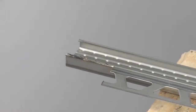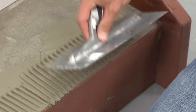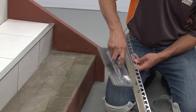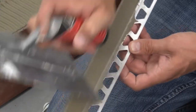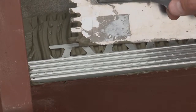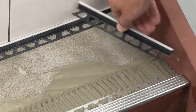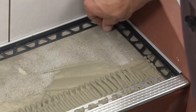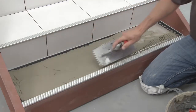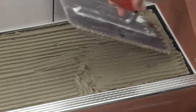Address any areas where the anchoring legs overlap. Once the profiles have been cut and checked, the installation can begin. In this application, apply modified thinset mortar to the area where the TREP-E will be installed. Fill the underside of the profile with thinset mortar and press the anchoring leg of the profile into the thinset mortar and align. Place the Dialex BWA against the riser and stringers — the profile will be held in place with the installation of the adjacent tiles. Trowel thinset mortar over the profile anchoring legs to ensure full coverage and support of the tile edges on the stair tread.